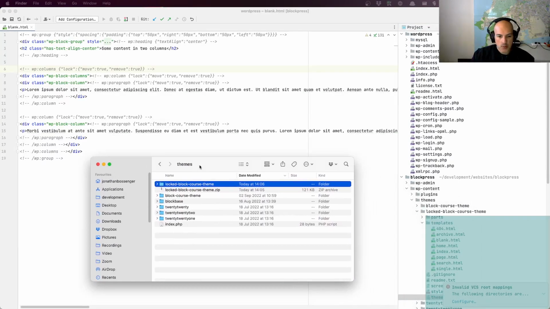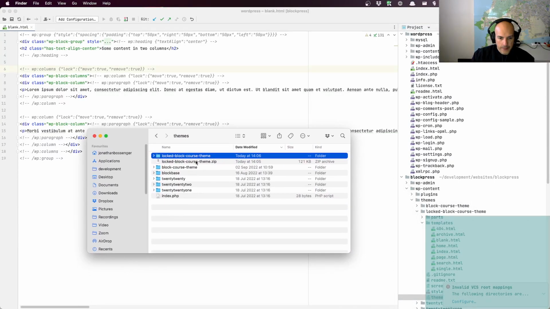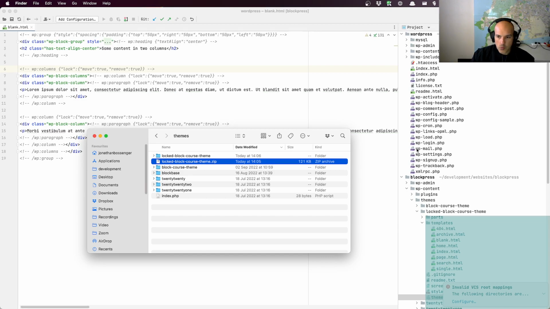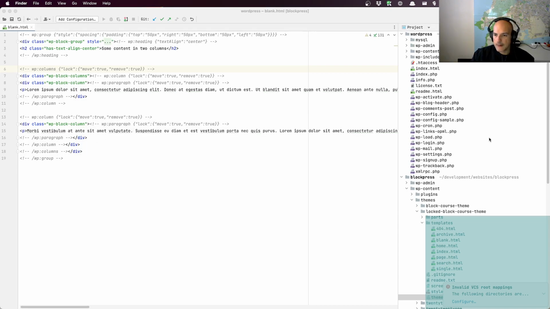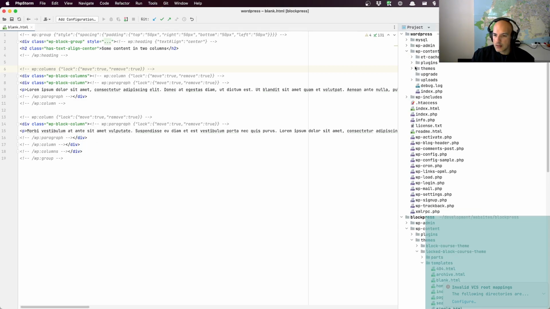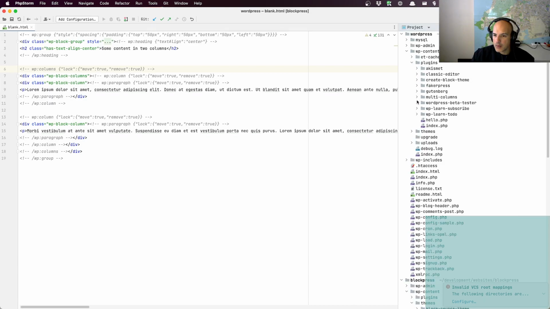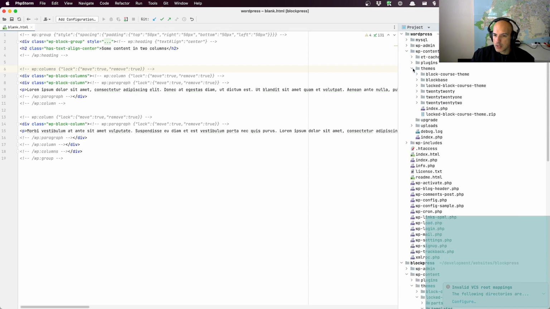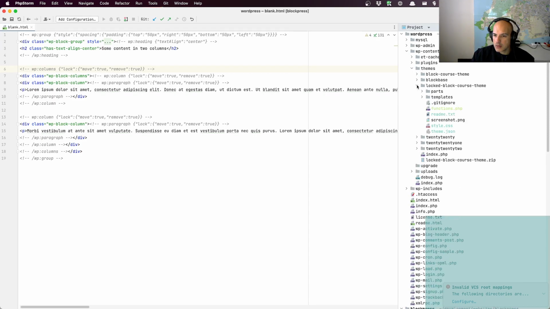I might want to raise that with the theme folks. Okay, well, that's fine. I have ways around that. But folks coming to my workshop might not, so that's something I need to possibly raise. Locked. See, that's got functions. Locked block course theme.